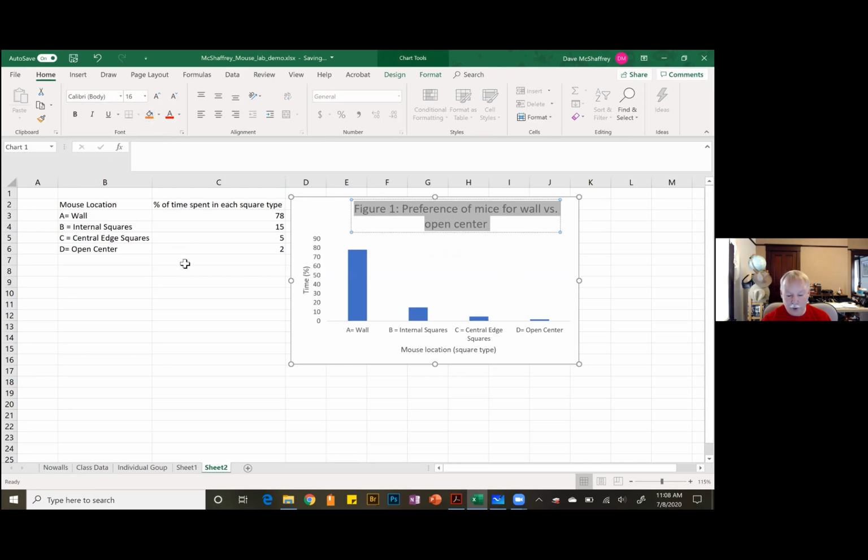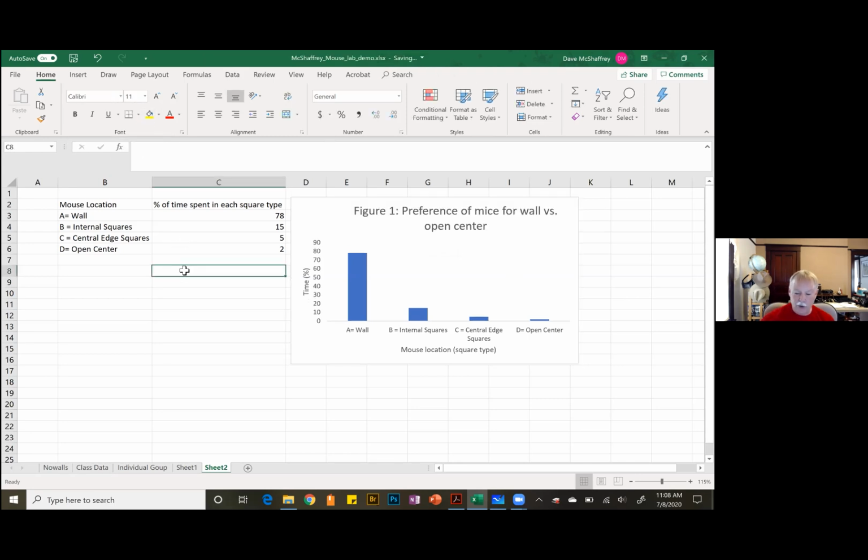Now, one thing I'll say for Excel, they have some graphic designers working with them that do a pretty good job of making sure when this graph pops up that the rectangle is nicely sized and proportioned and that the text is nicely sized and proportioned. So you may not have to worry about that too much. I wouldn't get carried away with that.